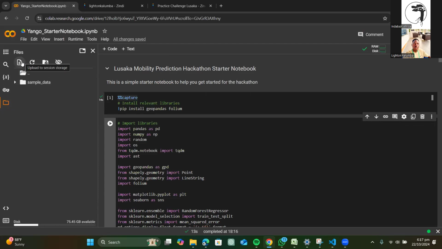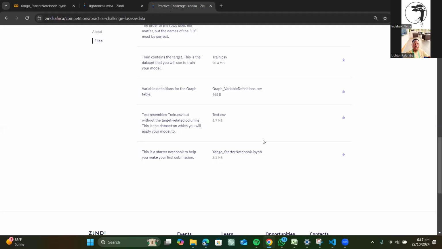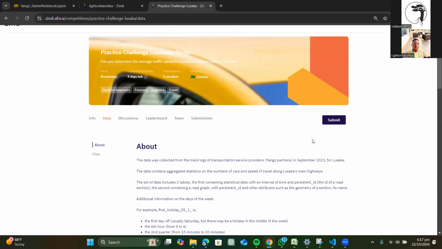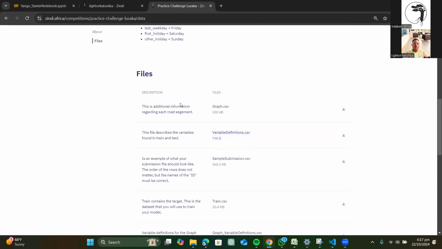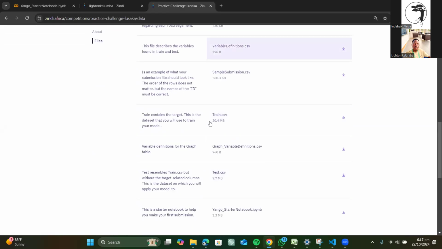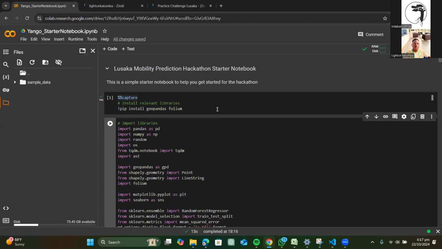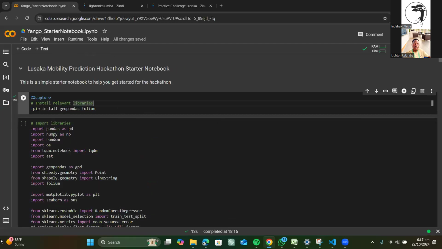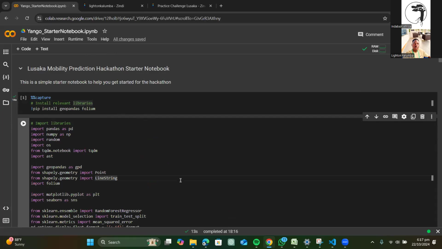This is the point where we are going to upload the necessary information that we got when we came to the Zindi platform, on data, where the files are. We are going to upload some of these to help us run the notebook, because we managed to run this cell, and then now we run this cell.